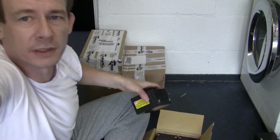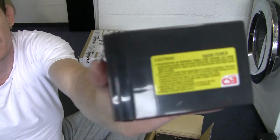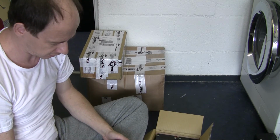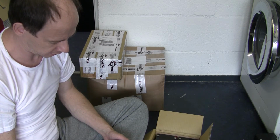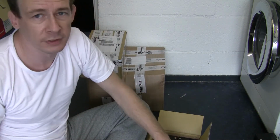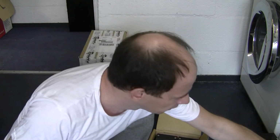I can't see anything like this. And there's a code on it. And it turns out it's the date. So these are from 15 September 2016, or the other way around, 16 September 2015. I will know for sure if I take the batteries out of the original unit. They are almost 8 to 10 years old. So it was no wonder that they were failing.